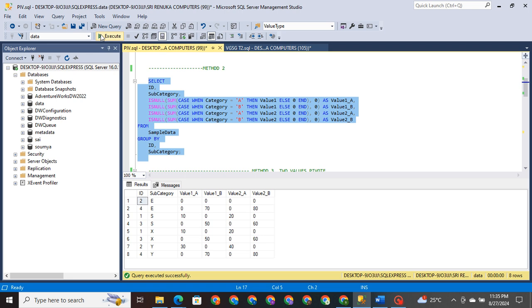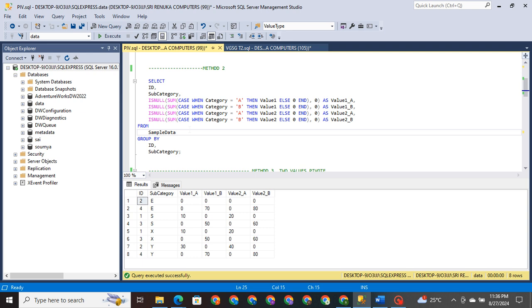For each category, we calculate the sum of values where the category matches the specified value. This approach provides flexibility, especially when dealing with multiple columns and categories, and allows for more complex aggregations. The isNull function is again used to ensure that any null results are replaced with zeros.